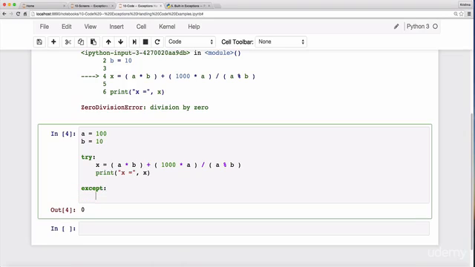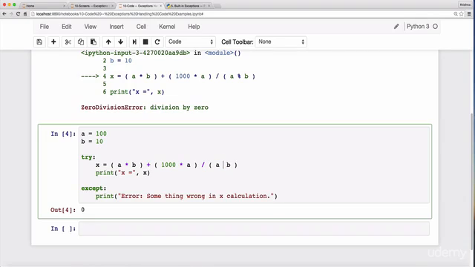Except, let us say print error, something wrong in x calculation. We're just printing out the message and exiting. Let us see in this case what happens.